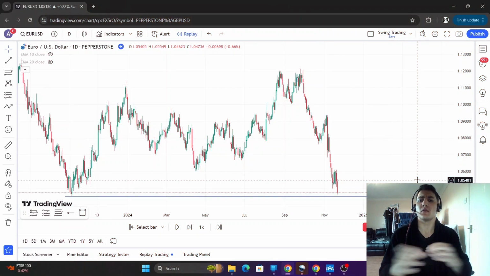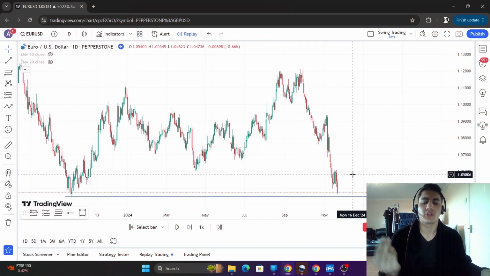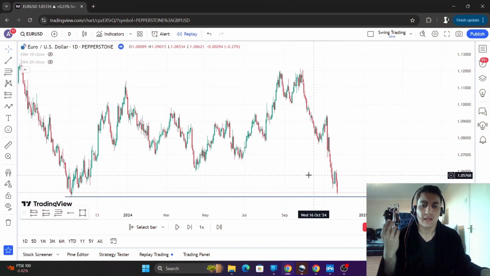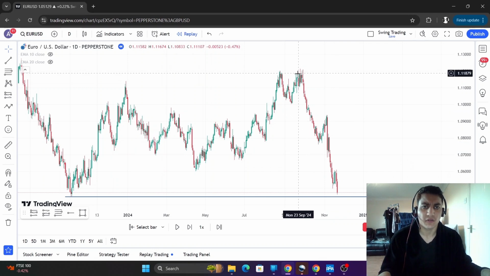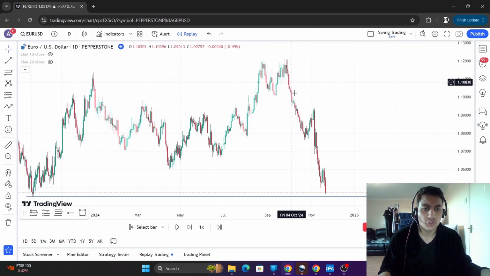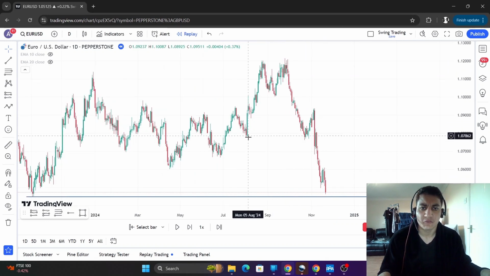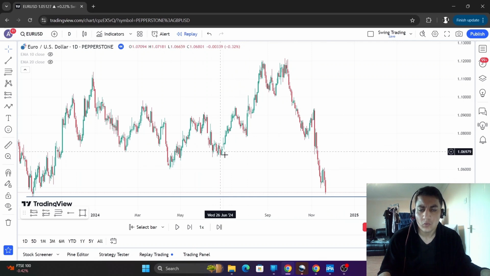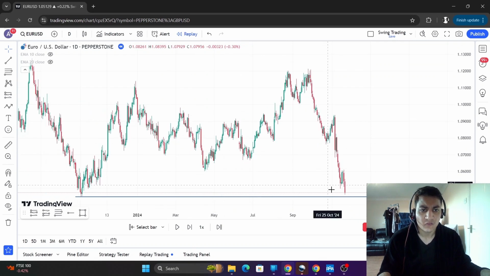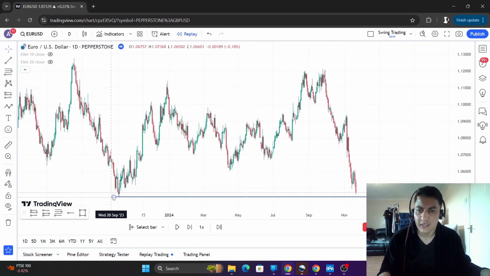Okay, so we're on Euro Dollar, and like we did in the last example, what we're going to do is look for the key liquidity pool. In this trade, we've been bearish, with huge aggressive moves on Euro. We took out this low, this low, this low. All of these lows here had key liquidity at them. At this point in the chart, we're going to look for the most obvious next key liquidity pool. And if you look here, it's our next obvious liquidity pool.